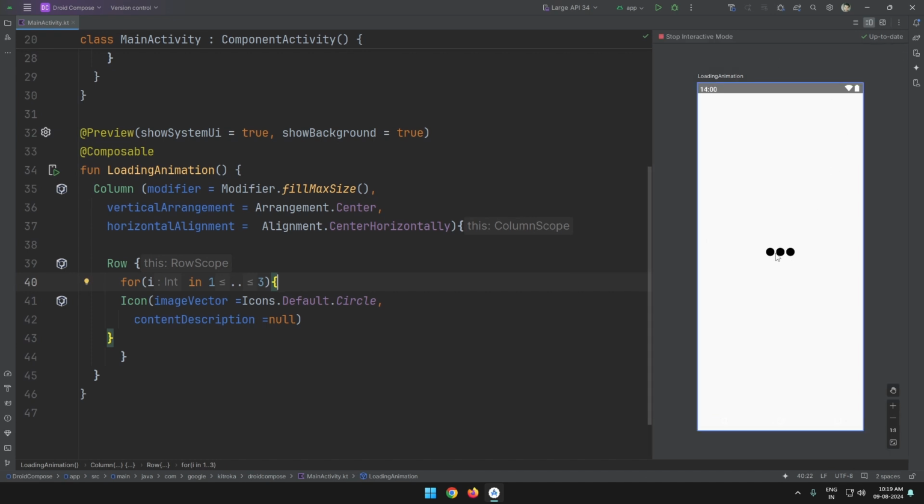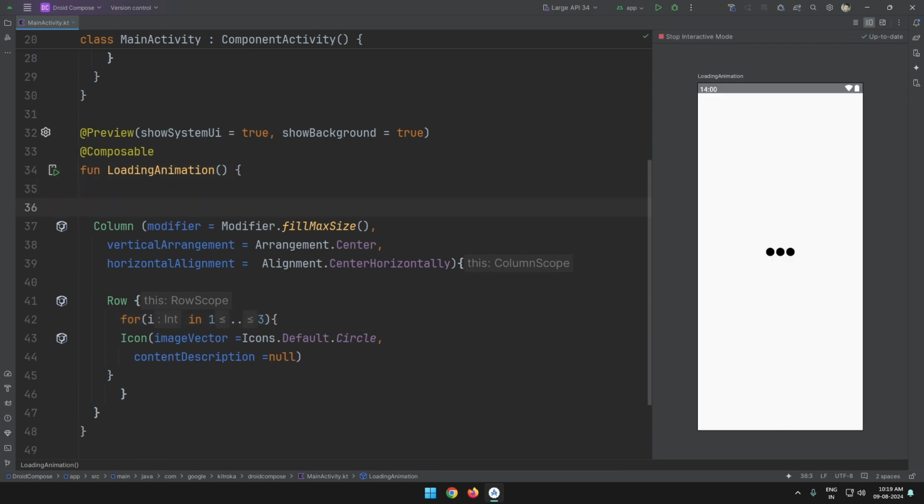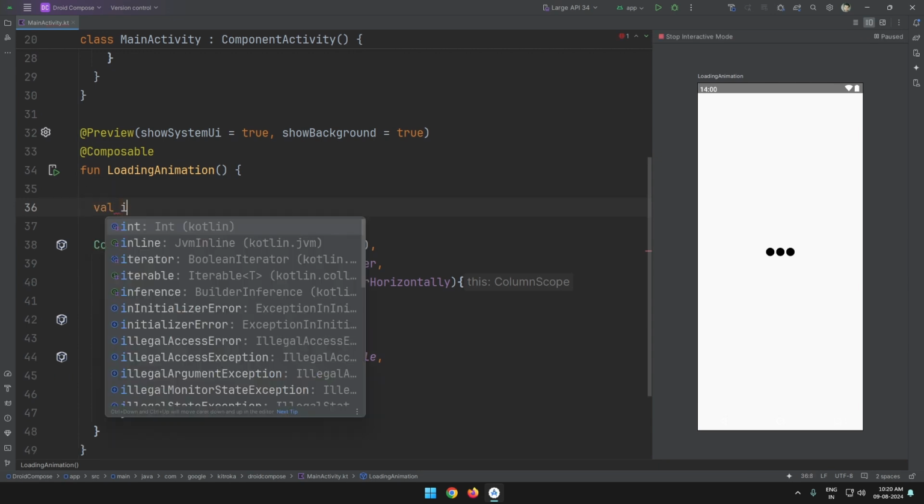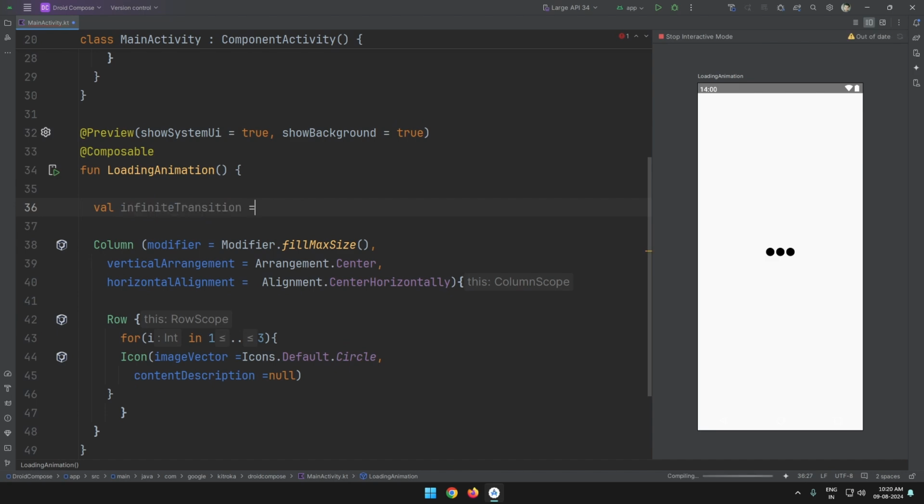So now what we want here is to move our icon vertically. For that, we want to make an animation here and also run our animation infinitely. And for that, we have an animation composable, that is rememberInfiniteTransition.